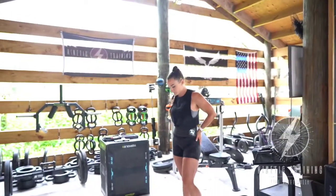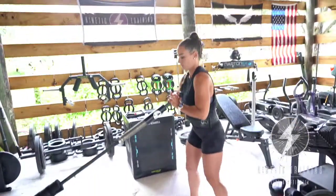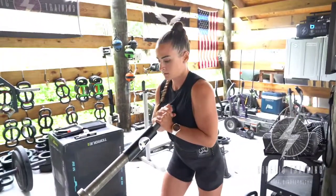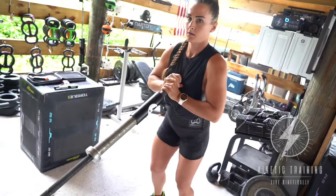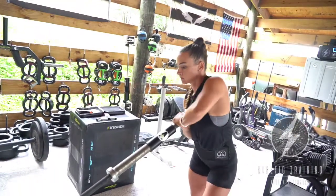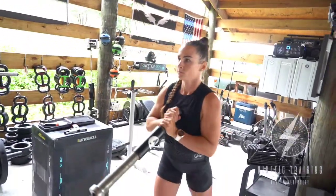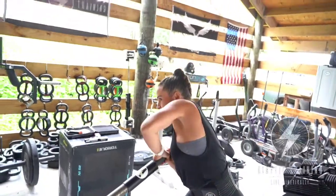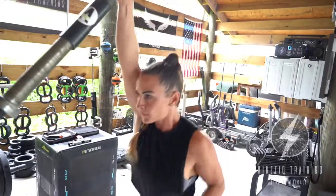Better. So let's go ahead and hit it with the landmine there. I'm gonna give you limited instruction. Hit your right side landmark. Yep, that was correct. Make sure you're coiled into the right side. Yep, eyes on target. Right foot forward. Step and press. Good. Eyes on target. Eyes on target. There you go.